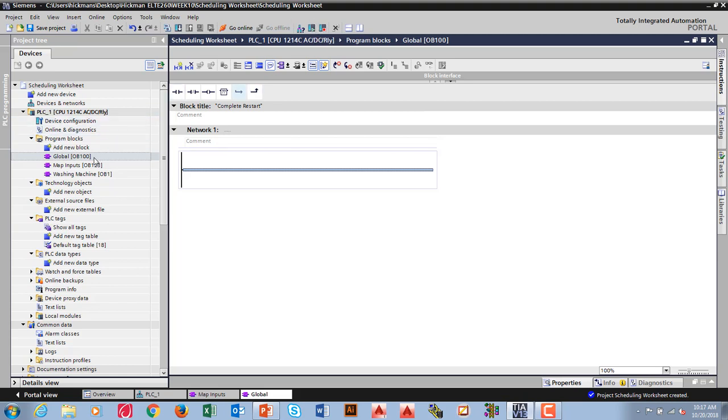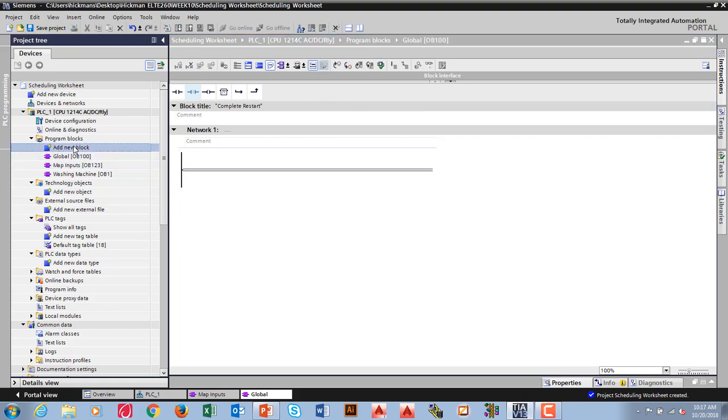So you're not going to have a lot of heavy-duty ladder logic in here, because it's not going to solve and update the scan repeatedly. It's just going to run once for one scan when we start it, and this might be some type of system check or something like that. So we cycle the CPU, global runs once, and then it starts running map inputs and OB1, again and again, over and over. These are going to contain the code that we want checked every time on every scan.